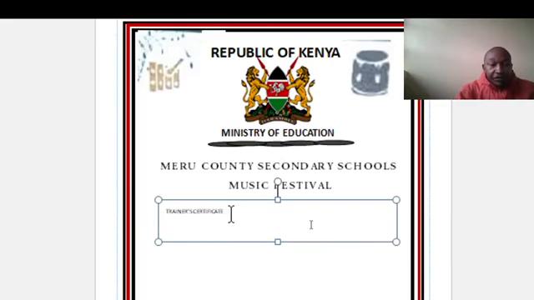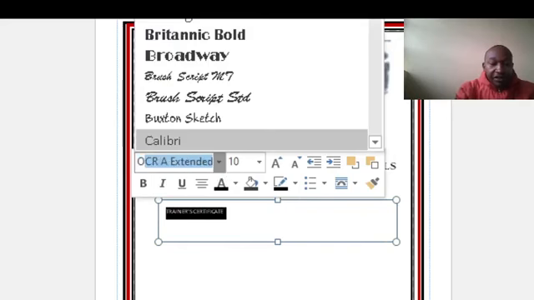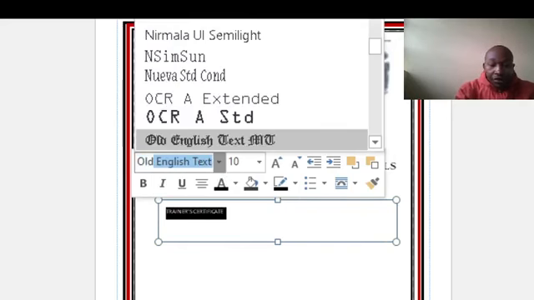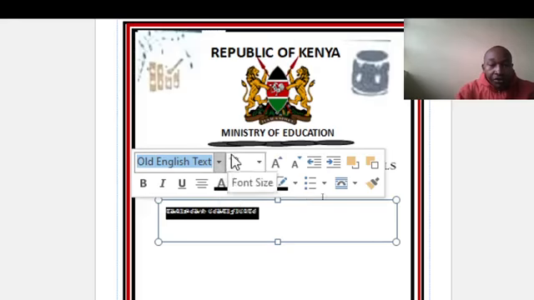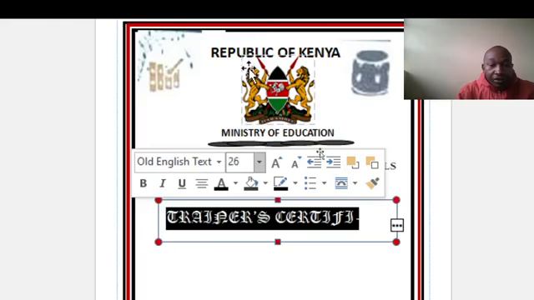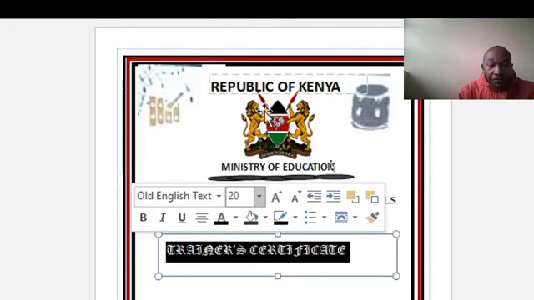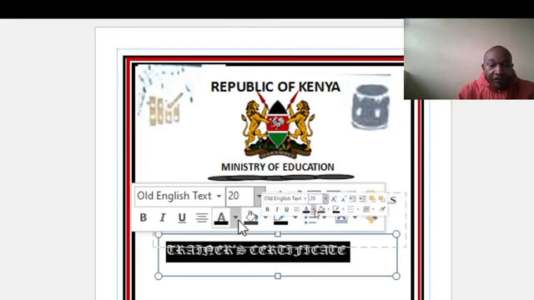Then you need to highlight that one and go to this point, find Old English, then we can have something like font 20. Then we can have some color.